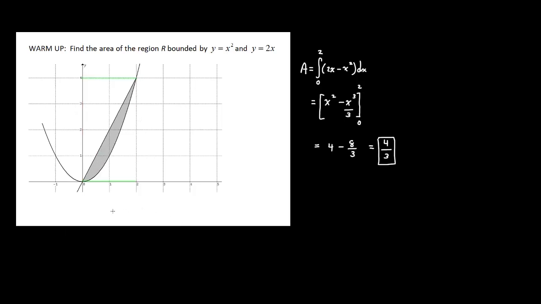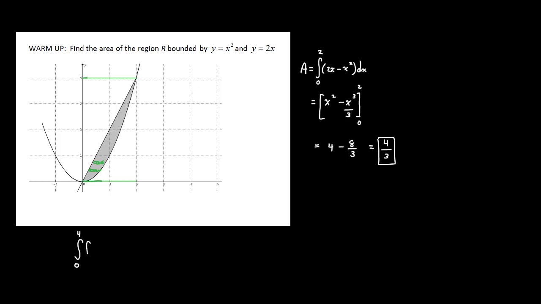Now we're going to approach the same area, but in a different way. We're going to say within these horizontal bars, y equals 0 and y equals 4, we're going to think of adding up a bunch of squares going across. So we're going to fix the y and then vary the x. In that case, we're going to have the integral from 0 to 4, so my outer variable of integration is going to be dy.